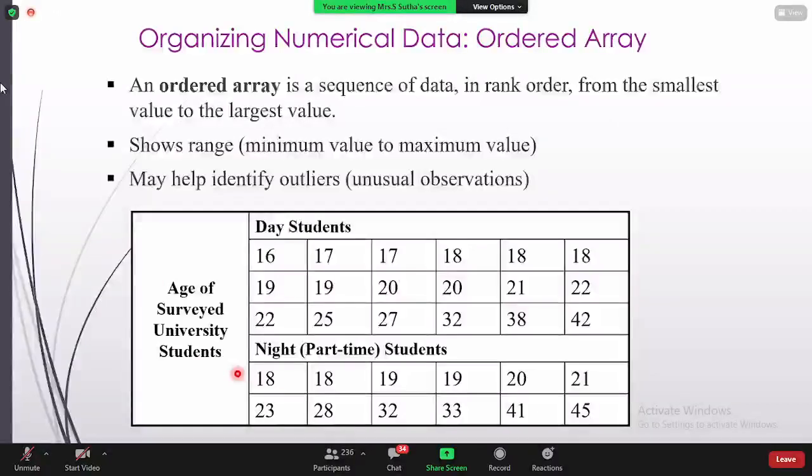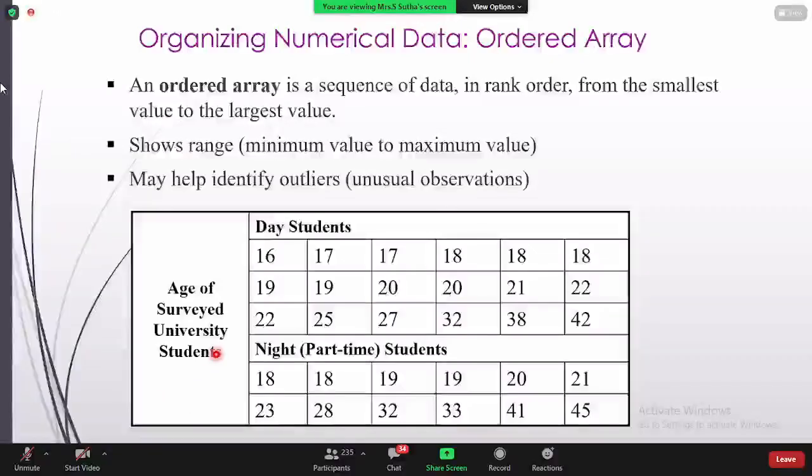Are you okay? Okay, miss. Yes, the measurement of this age is years. In some cases, we are measuring age in months. In some cases, we are measuring age in days. But in this case, we are looking at the age of the students. We are measuring with years, right? So age is measured by number of years, right?